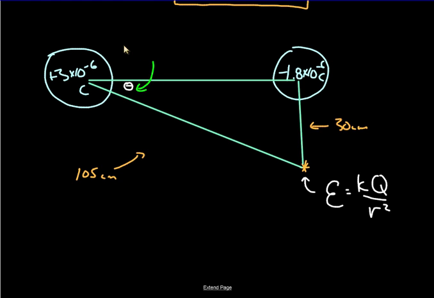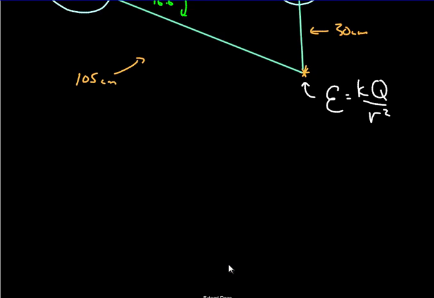Okay, so to figure this out, we say theta is equal to the inverse sine of opposite over hypotenuse. And so that gives you 16.6 degrees. Okay, so we know the field coming out of here is directed at 16.6 degrees below the horizon, and it's down and to the right. We also know there's a field directed up and in here, so what we're going to have to do is add those two fields together. So let's figure out what they are first.